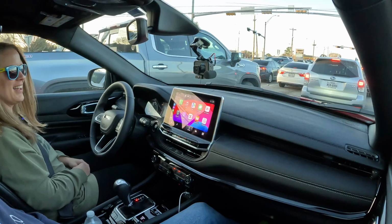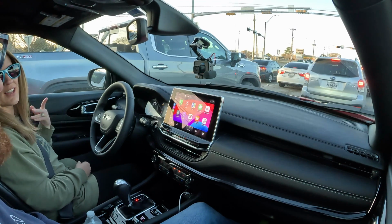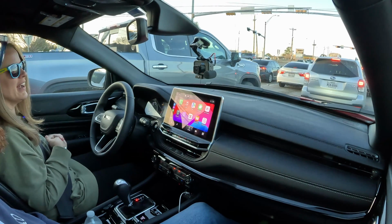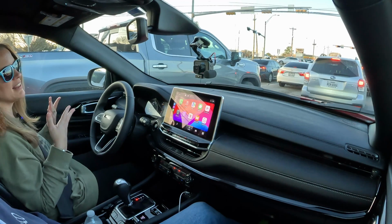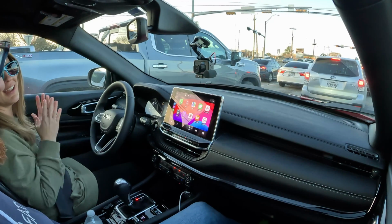About the interior here? It doesn't have memory seats. No. That's a little bit, but I mean, my other one doesn't either. Right. But I mean, probably most people are looking at the competitors to this car, and there are probably competitors in the same class, Kona from Hyundai, that have memory seats. So that's just a thing. If you don't switch seats a lot, then that is not a thing you need.